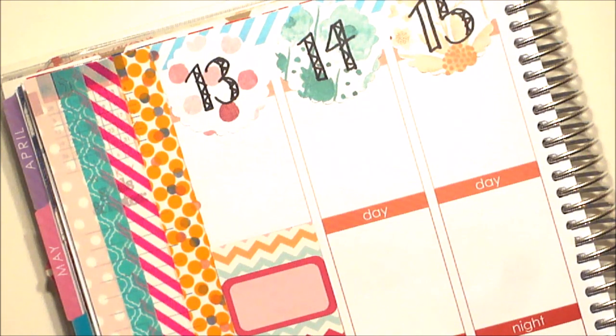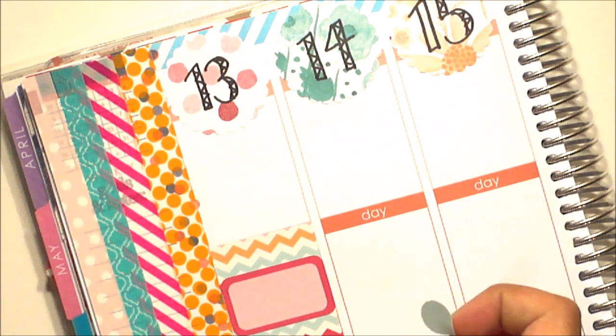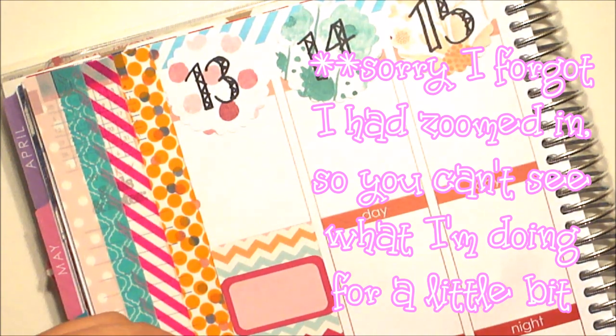Every Monday I take a picture to show my progress. So I'm just going to use a little orange scallop from Libbie Co. and use a teardrop to mark it.